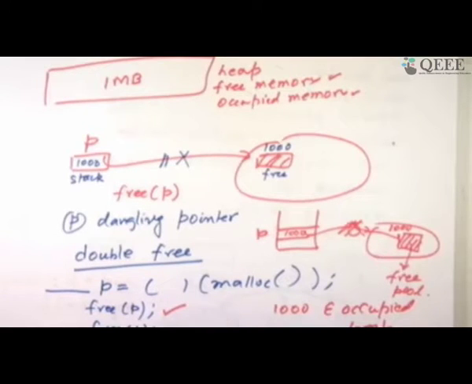So if you try to free the same memory twice, there is a semantic error, because the first free has already surrendered the memory and that memory does not belong to you. Accessing it again is an error. Dereferencing it is also an error. Let me see if I have left anything.